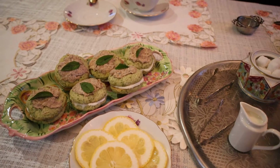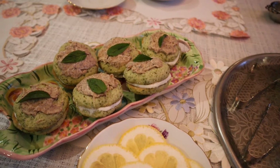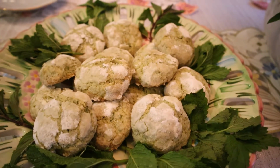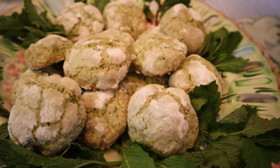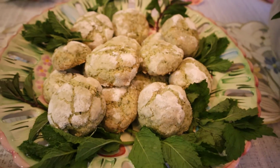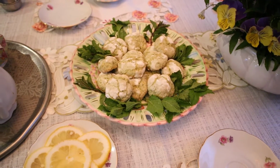I prepared 2 types of cookies, this layered type of cookie and those cracked cookies. And I will show you how I prepared the dough and how I bake them.